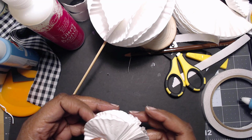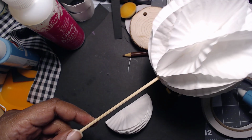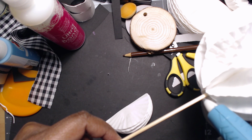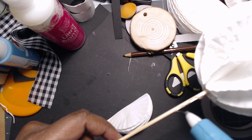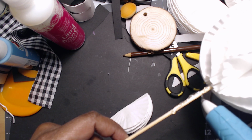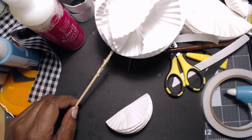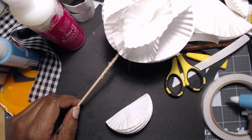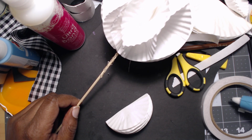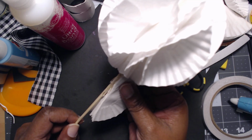So now I'm going to alleviate my heartache and pain and just put this glue on this dowel, or skewer I should say. It's not a dowel. Just like that. And I'm gonna put this thing right here.